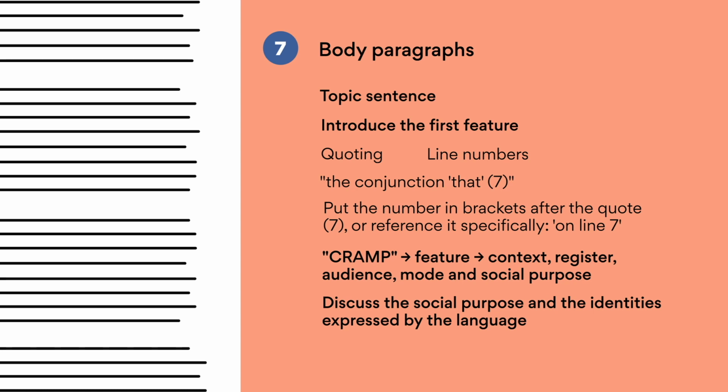After you've discussed all the features which you decided on during your annotation, you will want to conclude your paragraph in some way. You have one more chance to show your examiner that the features and analysis that you have provided are highly relevant to the text and provide insight into the topics of Units 3 and 4. A good way to conclude a paragraph is to explain why whatever the topic of your paragraph is relevant to the specific text in front of you, but there are many ways to go about this.